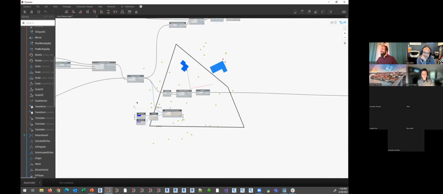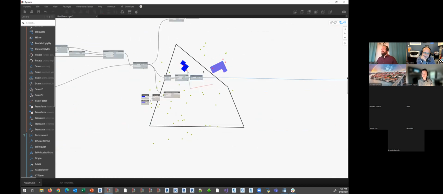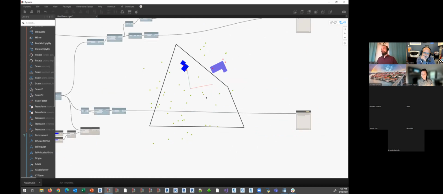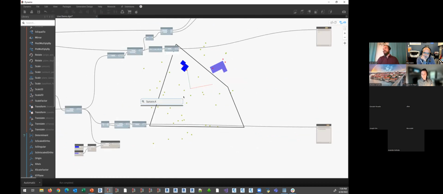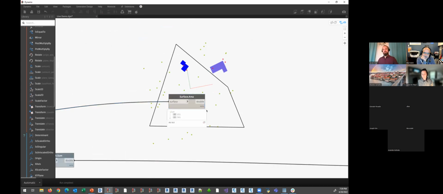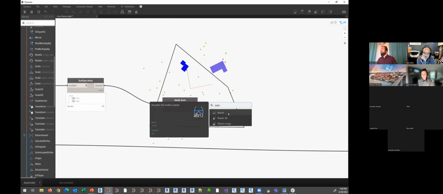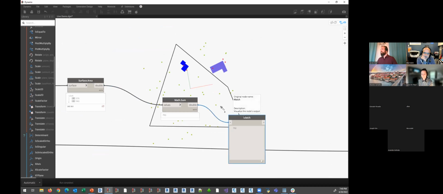All right, so we've got our first two scores. The next piece, we wanted it about 900 square feet each, right? Surface.Area. Helps if you spell it right. All right, so we're going to take each one of those pieces, and that area is nowhere near 900, but math.sum. The request wasn't actually for 900 square feet per cabin. It was for 1,800 square feet total. Size score.